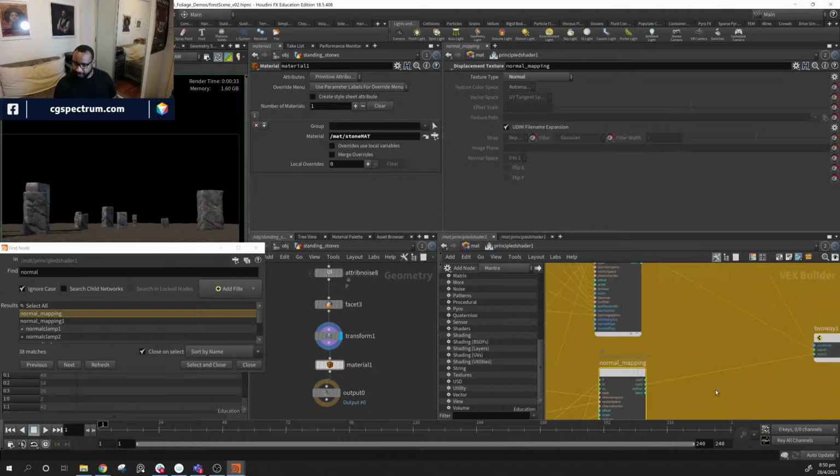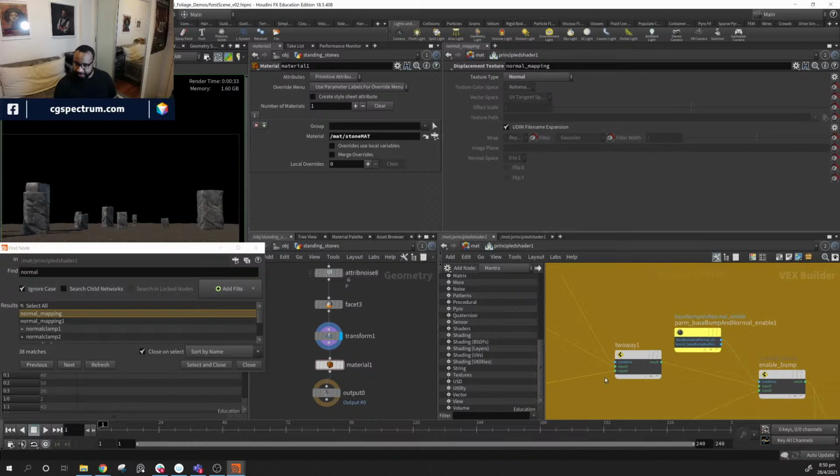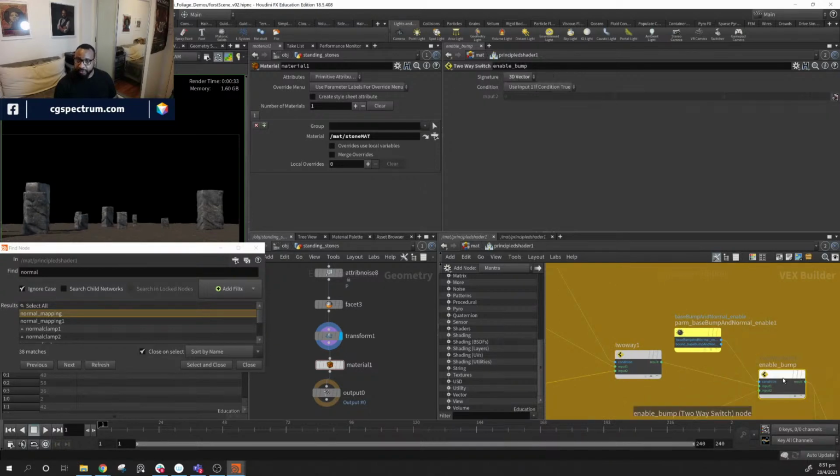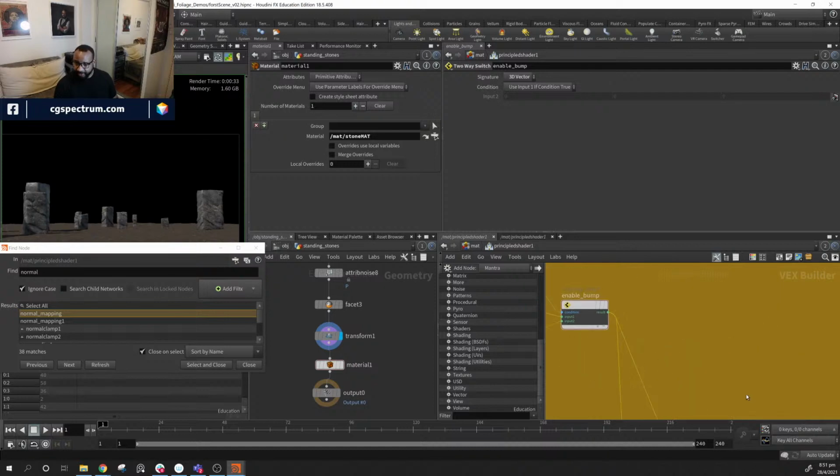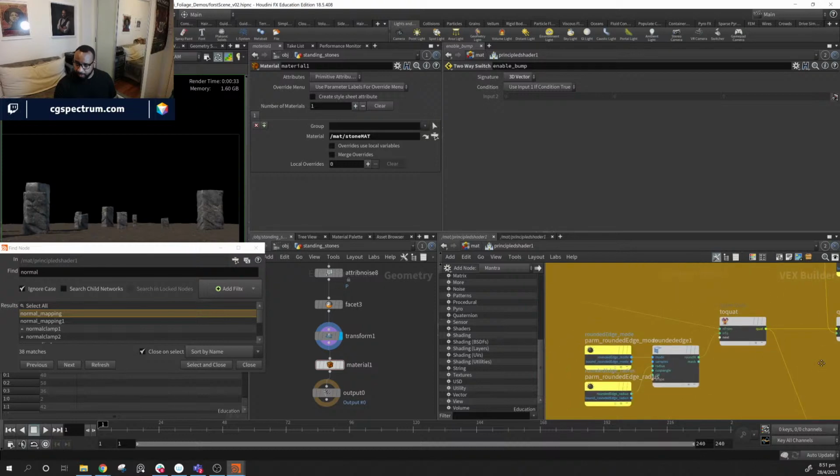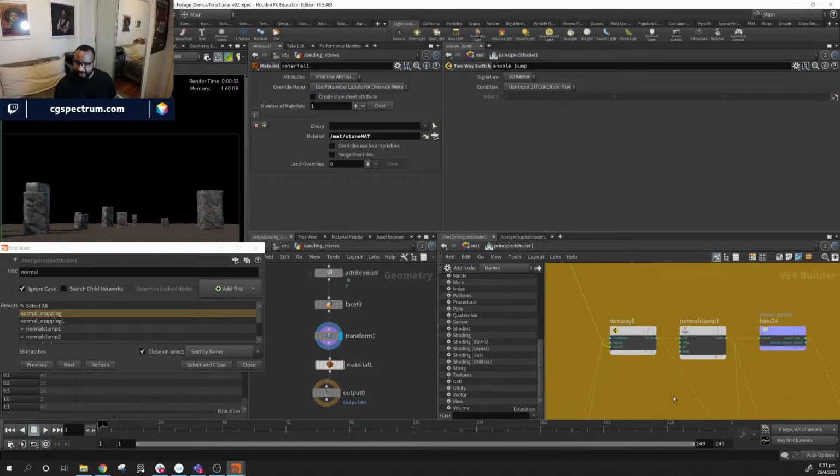Pretty much everything is plugged in, so let's see where that goes. That goes into this two-way. This goes into enable bump. This goes out two places. Looks like it's rotating the map.